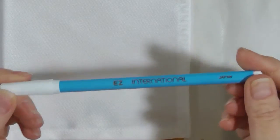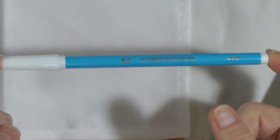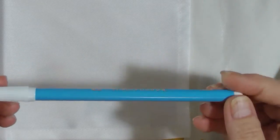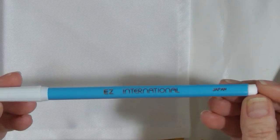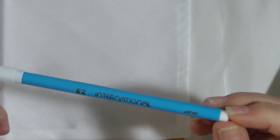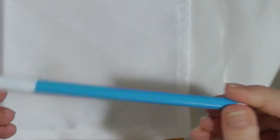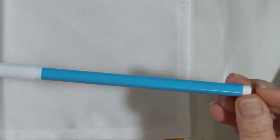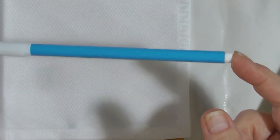Now this is a water-soluble fabric marker. Again, this is in the notions department of your fabric store. There's a lot of different manufacturers of these, including Dritz. This one is an Easy International. I don't know where I got it. I probably got it at Hancock Fabrics or Joann's. But there's a couple different brands of these, but you want a water-soluble fabric marker, one that disappears when it gets wet. Okay?